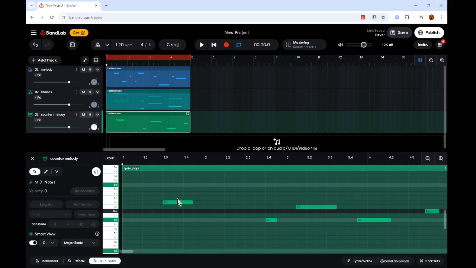Hit the smart view, and then you'll see your notes, and just move the notes the way you feel it should happen. Start with your melody, then start with your chords, because the chord is kind of like the icing on the cake. And then your counter melody, which is the candles on top. You see what I'm saying? Makes it look prettier. Makes it more lively. So that's what you want to do.